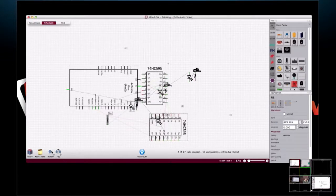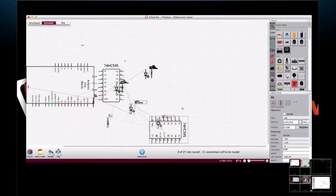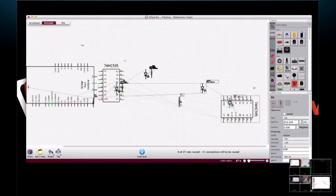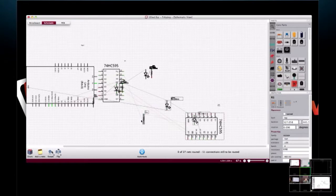And in larger commercial software, I haven't seen where Fritzing does it yet, but with rat's nests you can actually trace all your lines and verify your design with those net lists. Yeah, I don't think they have an electrical check in here. I don't think so.